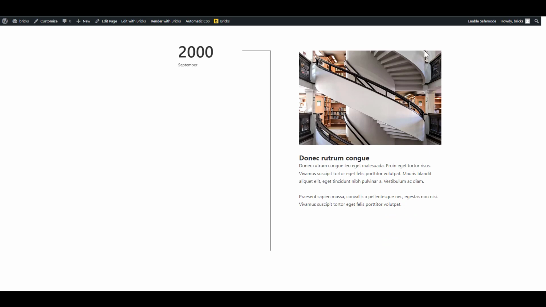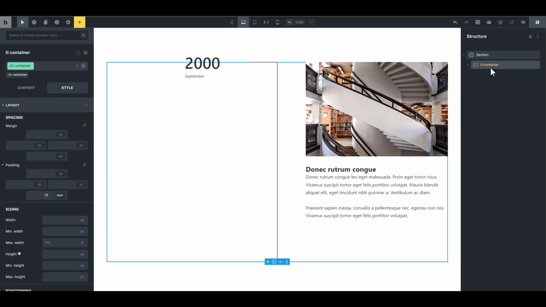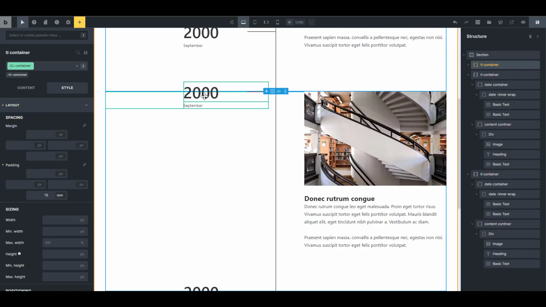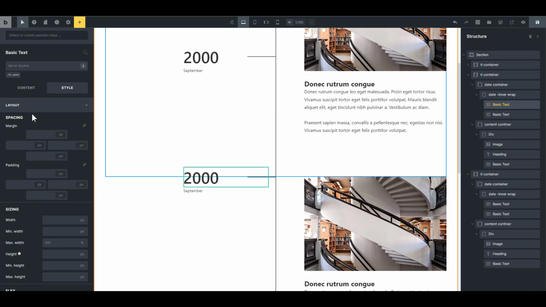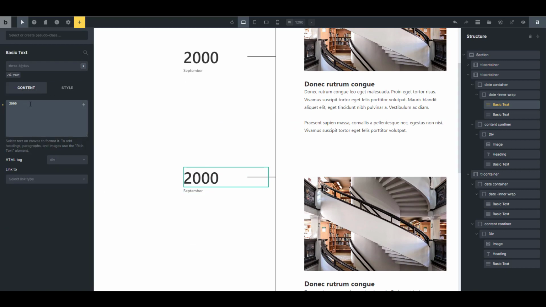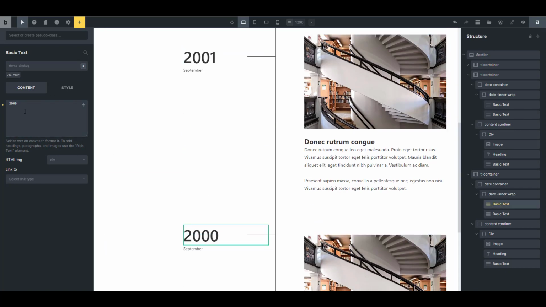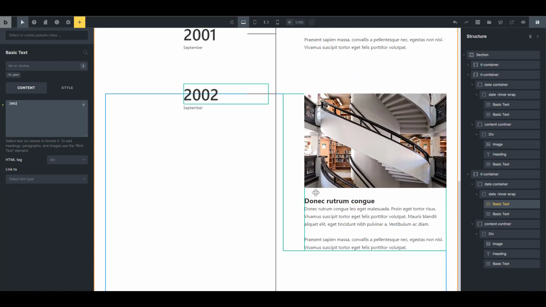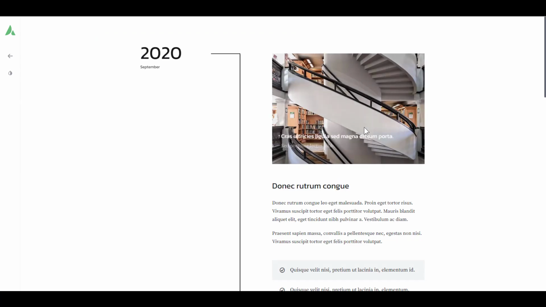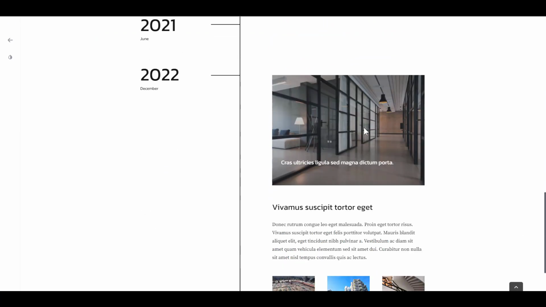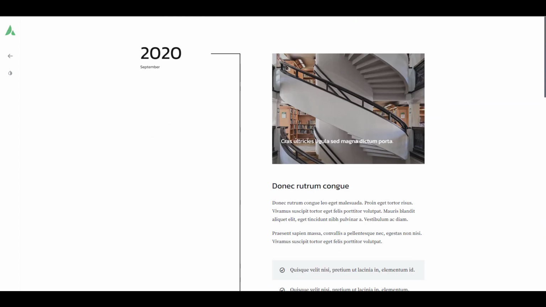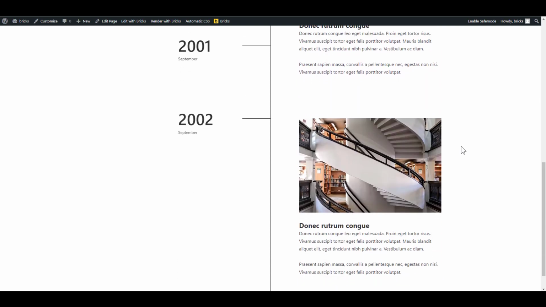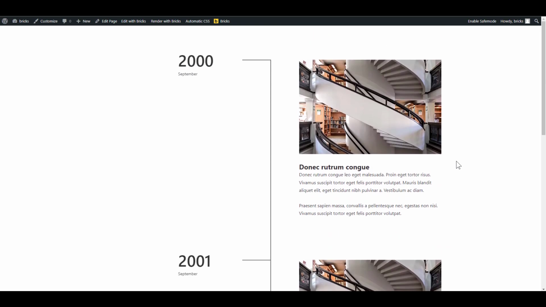Yeah, that's it. So at this point I can now duplicate this. I can change that to 2021, can change this to 2022, and so I have 1, 2, 3 of them. So let's save that. Let's look at this, 2021, 2022. Alright, so you see us here, 2021, 2022. So you can keep adding.